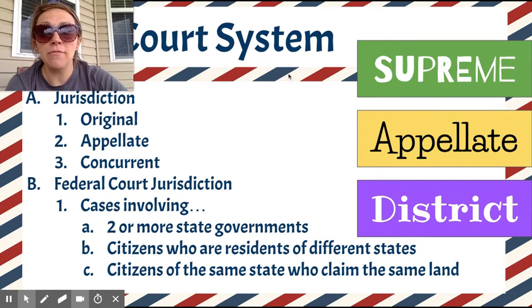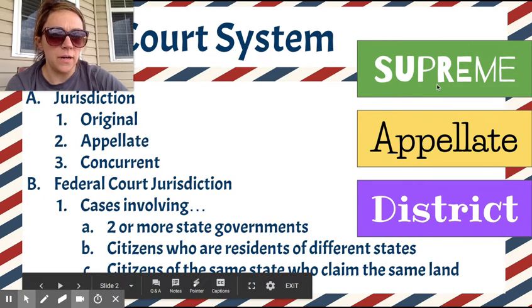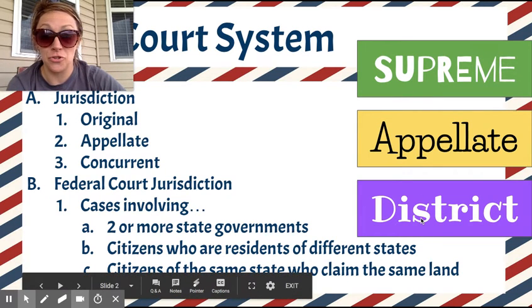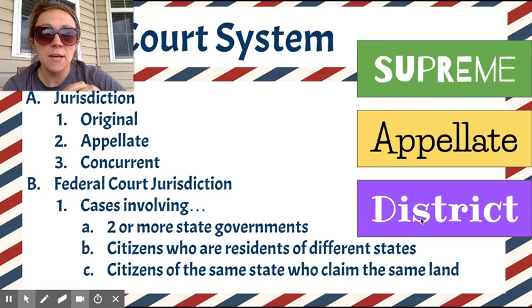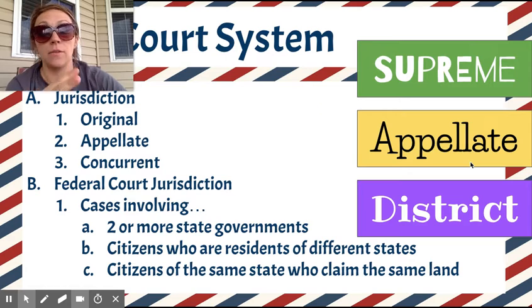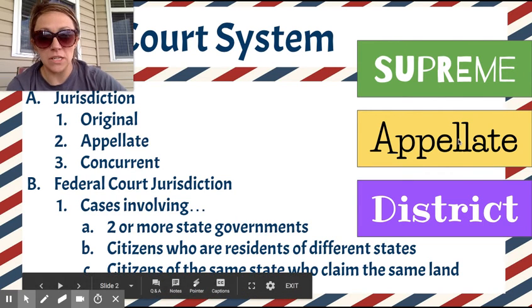So in our federal court system, if you'll look over here on this little graphic organizer I made for you, there are three levels of courts, okay? The first level of court is the district court. There are district courts all over the country, and we'll look at a map of that in class. But that's typically where most cases are going to start in the federal system, okay? The second level of courts is the appellate court. There are also appellate courts all over the country, and we'll look at a map. The appellate court hears cases that are brought on appeal from the district court.